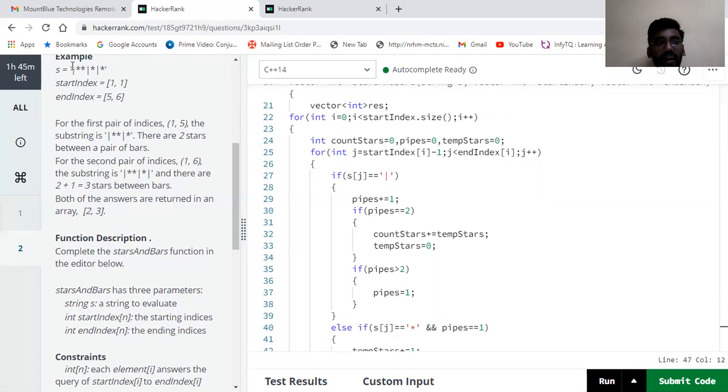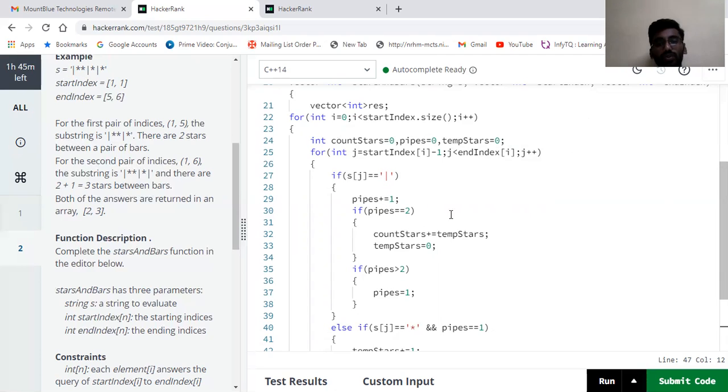Now I can access this particular pipe with that. So I'm using this minus 1. If it is 1 to 5, the indices are 0, 1, 2, 3, 4, till here. So I need not change the end index; it can be less than 5, which is the same. So let us think, if the first character that I got is a pipe, what I have to do is increment pipes by 1, so that my pipes will become 1 now.